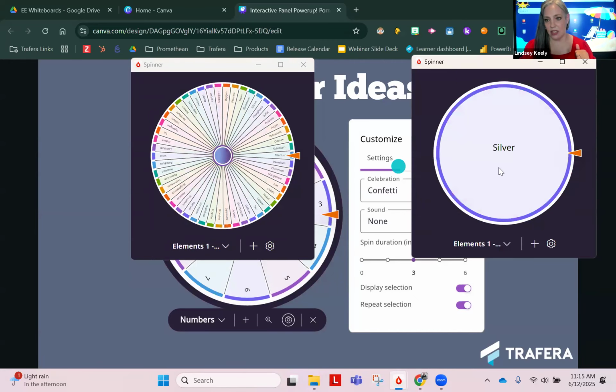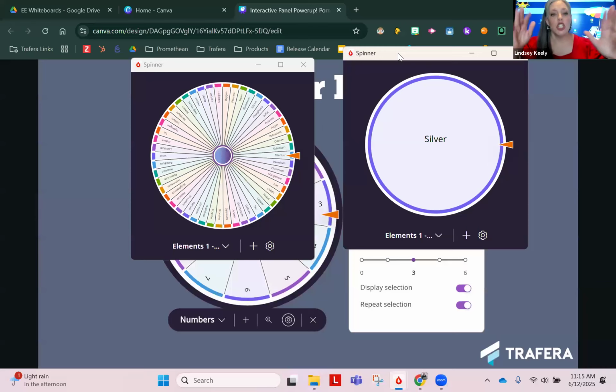So the idea that the teacher had was anytime they had a few extra minutes in her chemistry class, she would pull up the two spinners, spin it and get the two elements, and then say, okay, do chemical equations to combine them. So the students had time to practice. I never would have thought of doing this, but to me, it is genius.